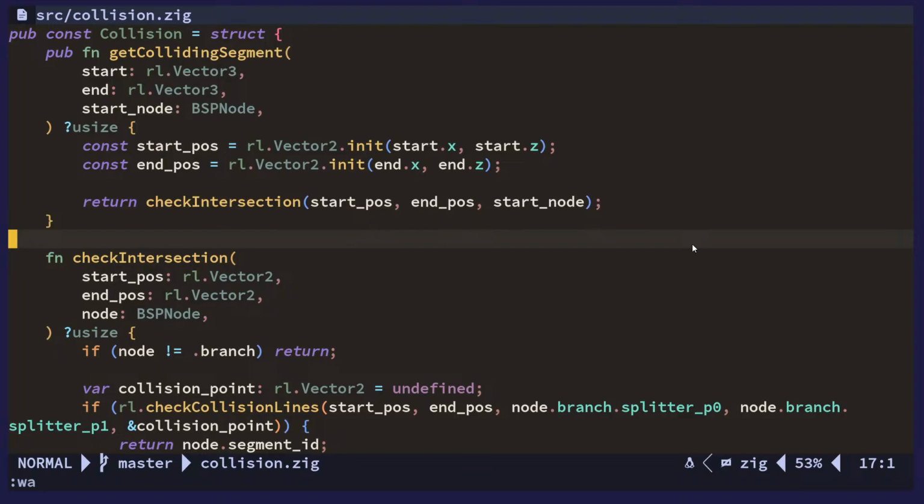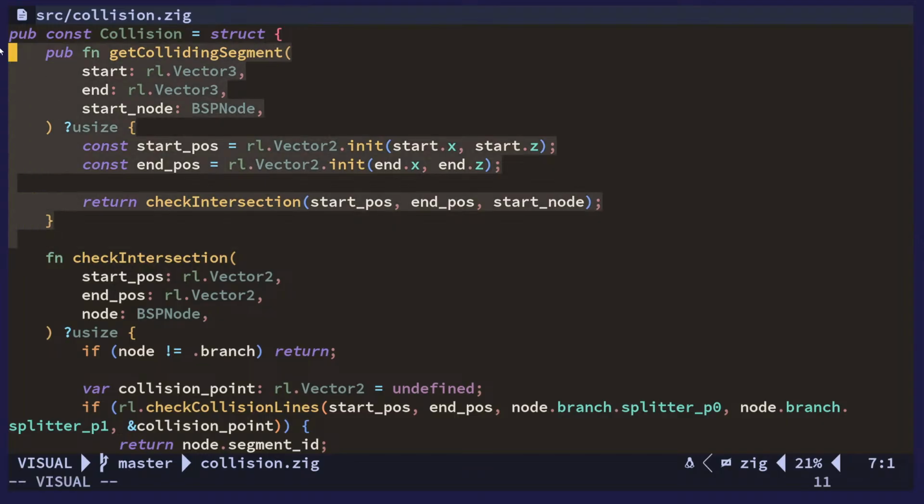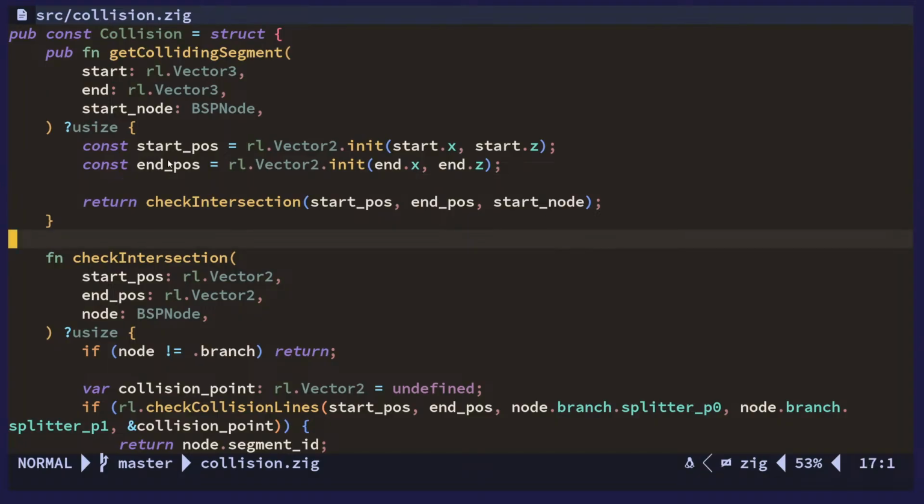So this is the entry point idea. It's saying colliding segment. What we really want to get, because the idea was that if we get the segment, we could get more information. If we want to collide with the player, we want more information than just the point of intersection.